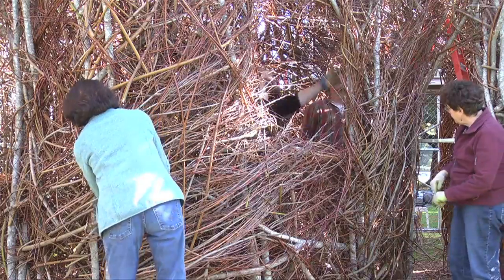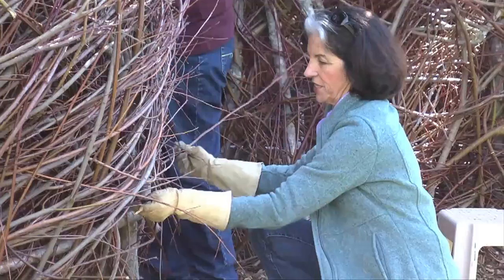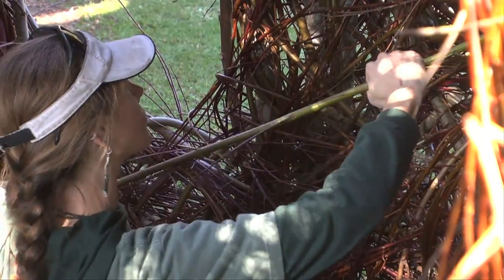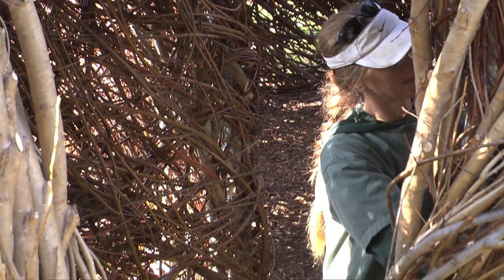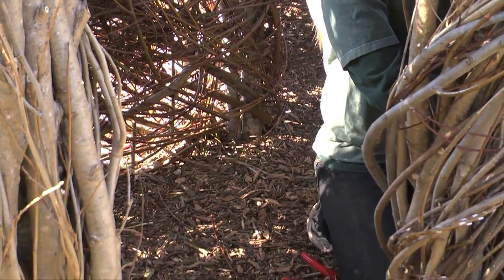When the piece is done with its life, and our hope is that we'll be looking at it every year to assess its condition and determine whether we want to keep it up or whether it needs to end its life, we'll essentially wood chip it, and we'll use the wood chips at the community garden, or be able to use them at Foothill Park, or we'll be able to donate them to a local park. So the piece actually goes back to the earth from which it came, which is a really important aspect of the piece.